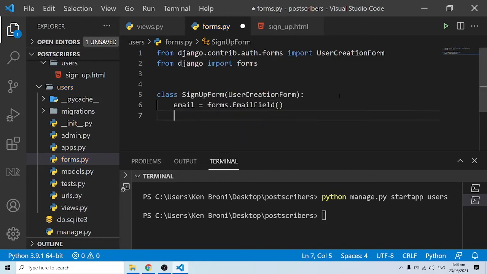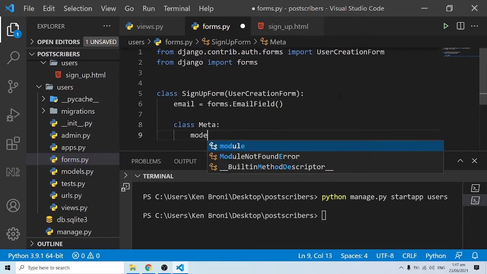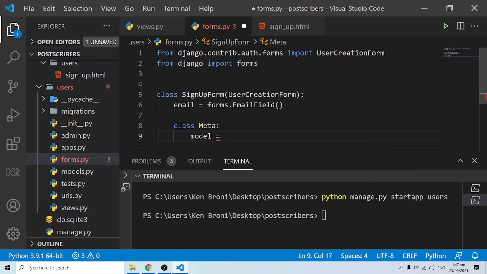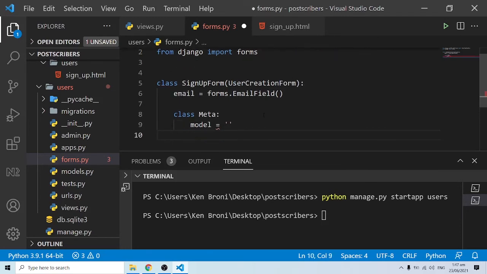All right, so when I do forms dot email, I can now do a class Meta over here, and we've seen this before. The model that I want to specify, or I want to change this for, and finally I would also want to have the fields. So the fields is going to pop up over here in a list.